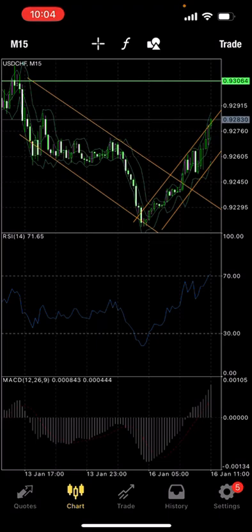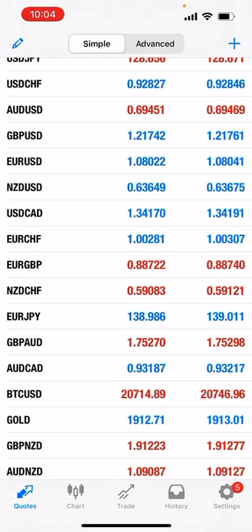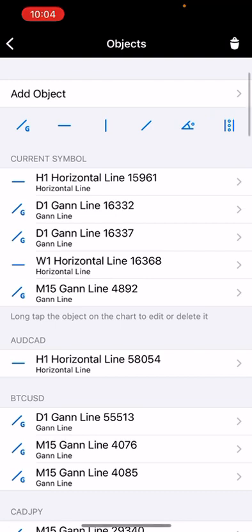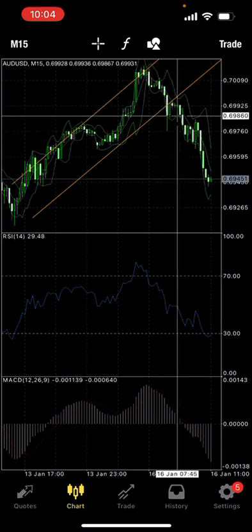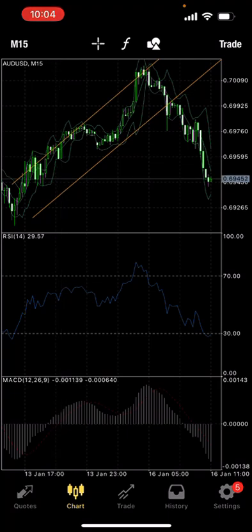Now, this is USD CHF. Let's take another one, for example, let's say the AUD USD chart. This one is also a kind of upper wedge. It's a wedge that has gone up. Any wedge that has gone up, definitely you're going to expect that this wedge is going to crash down. Now, you see, the price has crashed down by breaking the lower part of the wedge from here. As you can see properly, where it is going is what should be in your mind. Now, where is it going?